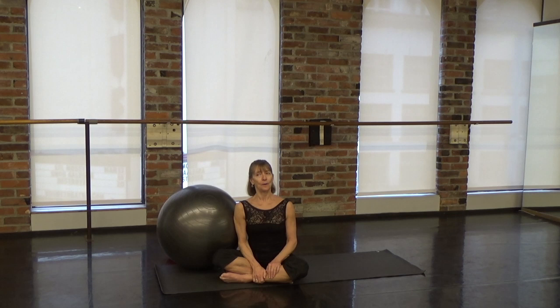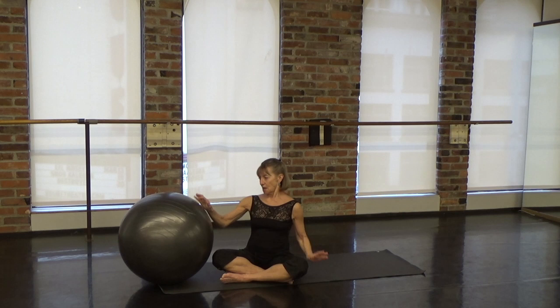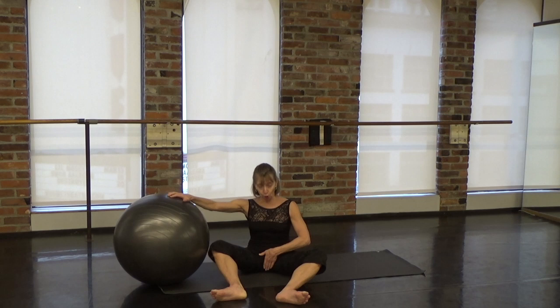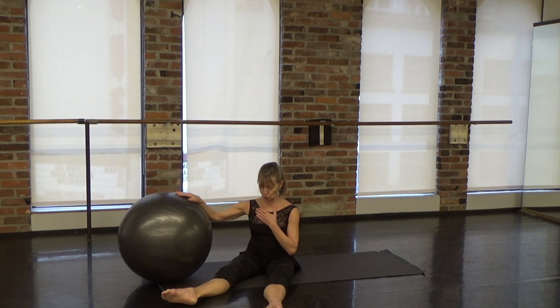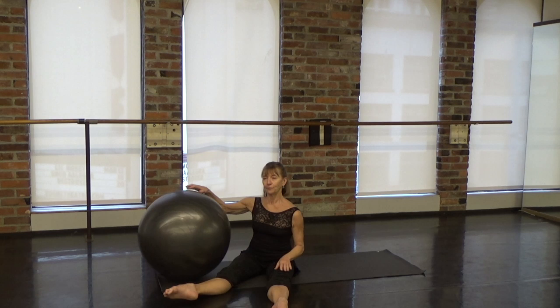All right, so the next exercise is for turnout. The legs are wrapped around the ball. So the position is very specific. You want to start with the ball really close to your pelvic floor. If you have a hyperextension, which I do, the legs are going to be a little bit higher up on the ball. If you don't, the legs are going to be a third of the way up on the ball, so a little bit lower. Why for the hyperextension? Because we don't want you to be locking into the back of the knees.